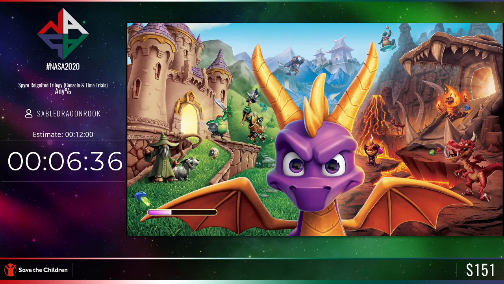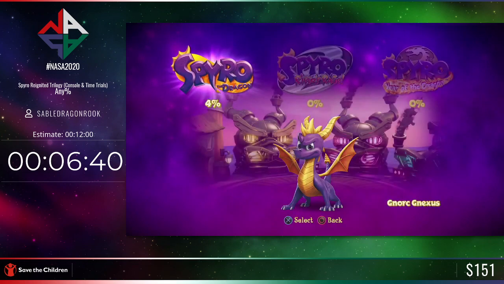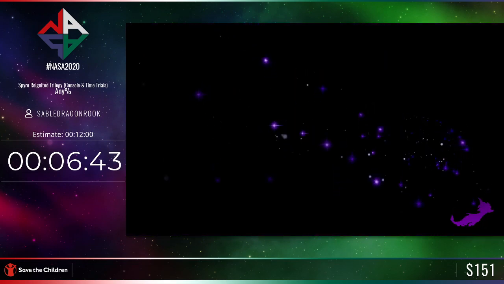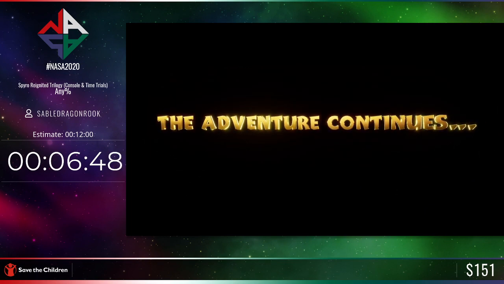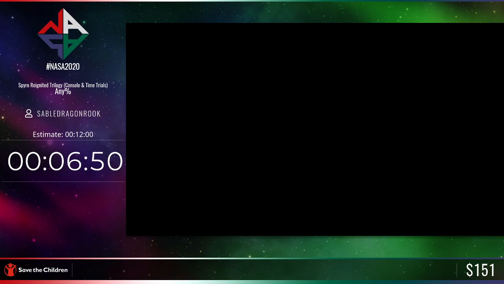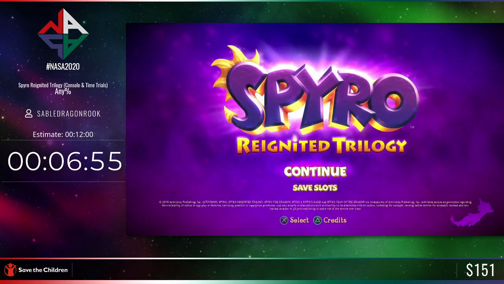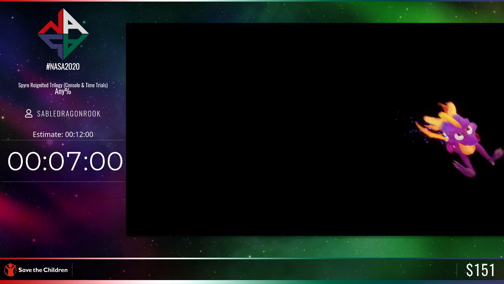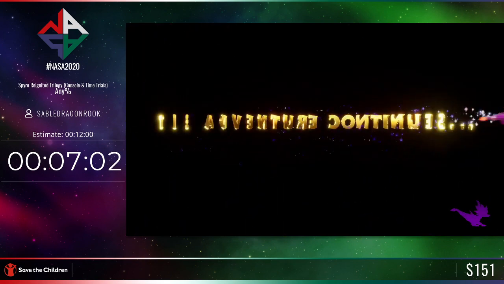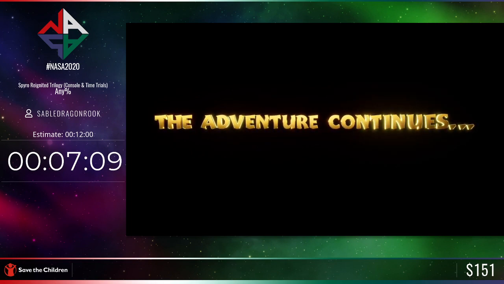But we should have some good news here. I hope. Please. No, okay. So Nasty's world is closed. The game caught up with us. This is what backup saves are for. It's also what a longer estimate is for. So we'll do it again.